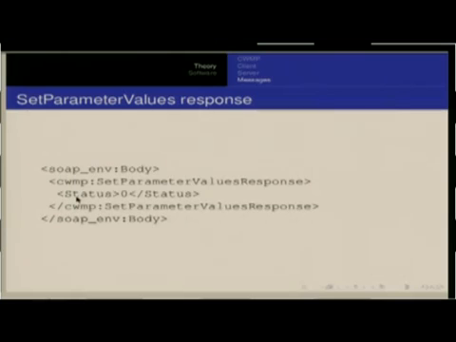I mean, this must be atomic. Either all of them are set or neither of them is. And if everything goes okay, CPE responds with a message like this. It says, okay, everything is fine.